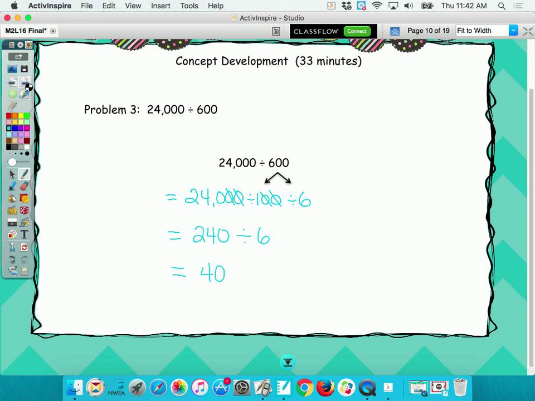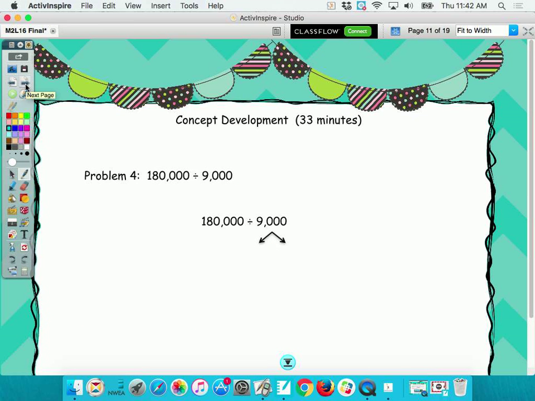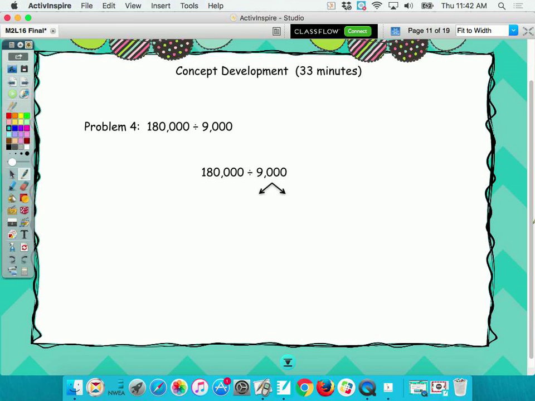Okay, let's do another. Okay, this one's larger numbers, but I think we can handle it. So what power of 10 can I take out of 9,000? 1,000, or 10 to the 3rd. Very good. And that leaves a what? A 9. So how many equal signs, boys and girls? 3. So you know what I mean by when you don't know what to do, just put 3 equal signs down or a tape diagram, and you're going to be right most of the time, aren't you? That'll get you started.